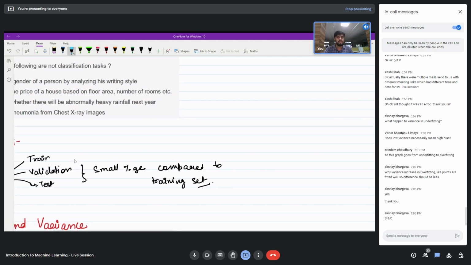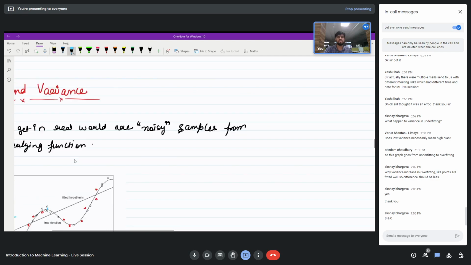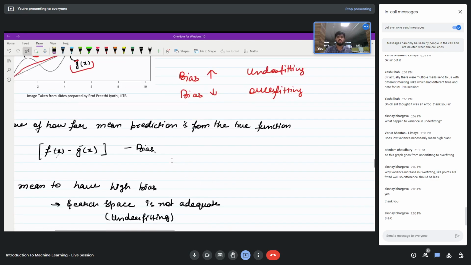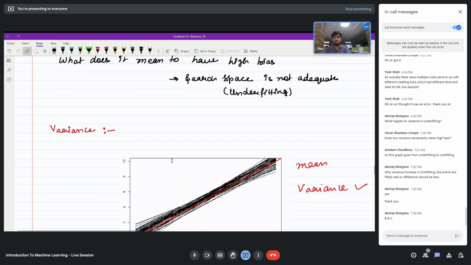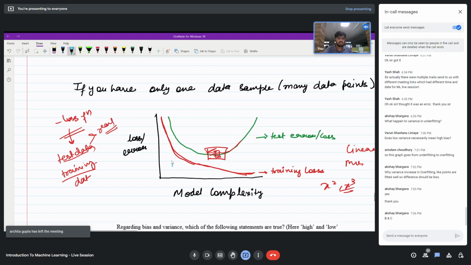So what is the idea of validation? Now I told you, when you increase your model complexity, then your performance might increase, might decrease. Let's see this example. I'll come to the graph below. Just a second. So if you look at this graph, if you are in this region, let's say, then you should increase your model complexity a bit to get a better performance. If you are here, you should decrease your model complexity a bit.